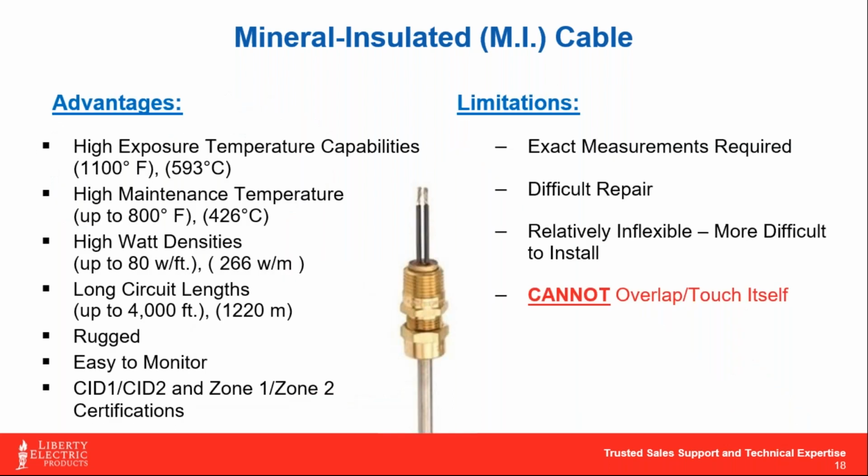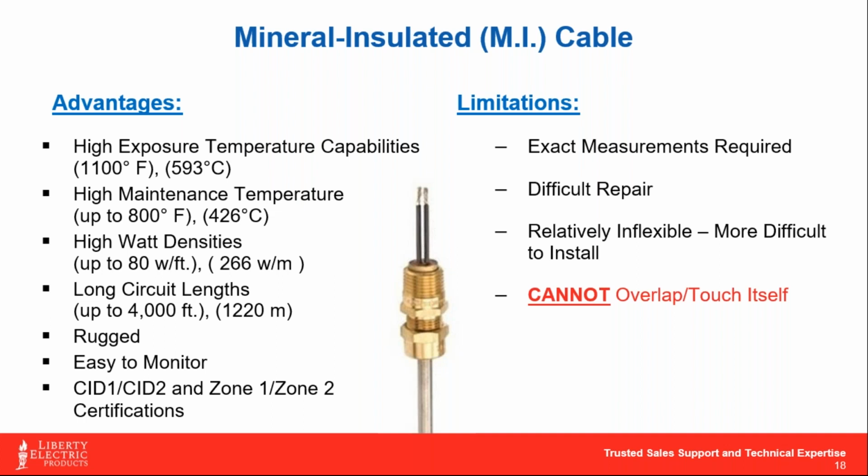So, its advantages are that, yes, we can actually engineer this thing for temperature output. We can have this cable perform anywhere from, call it, 5-6 watts a foot all the way up to 30 watts a foot, 40 watts a foot. I mean, as high as we can go, I think, is about 80 watts per foot. So that is some serious heat. And I haven't run into an application yet where I had to get that hot, but it's nice to know that we do have a product that, if we had to, we can get there. The circuit lengths are predictable because it acts just like a constant wattage cable does.